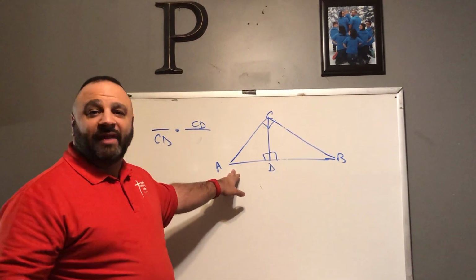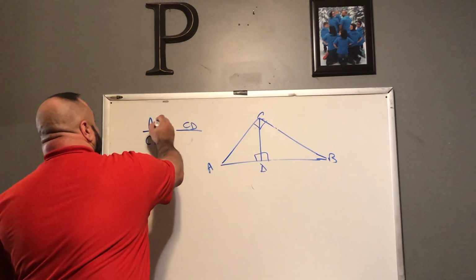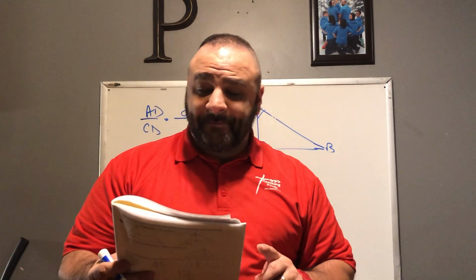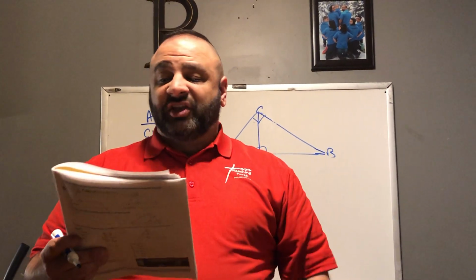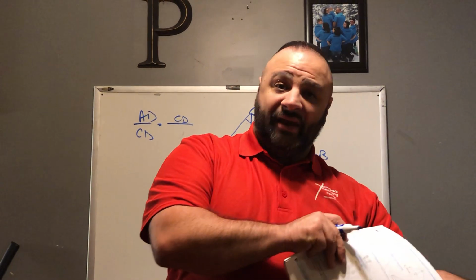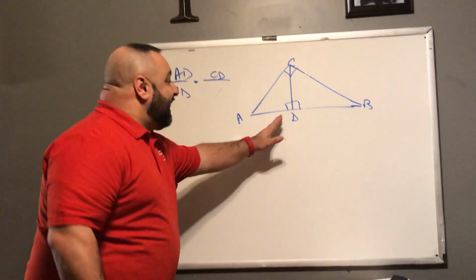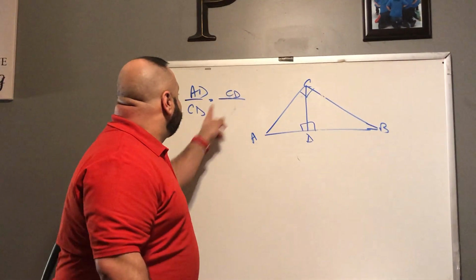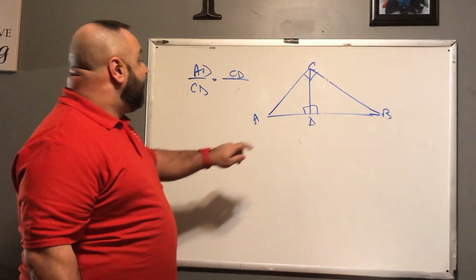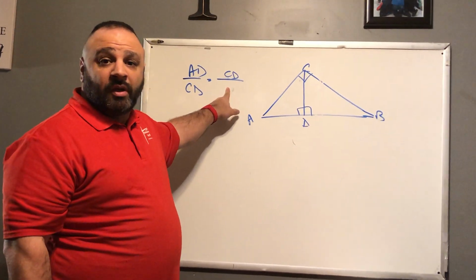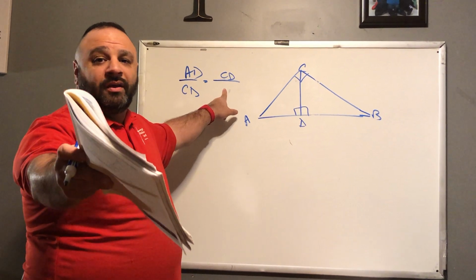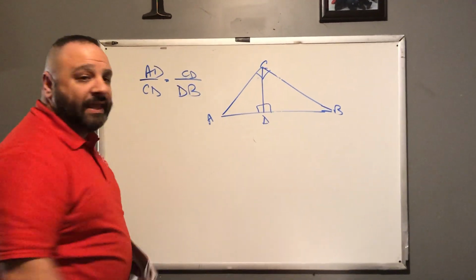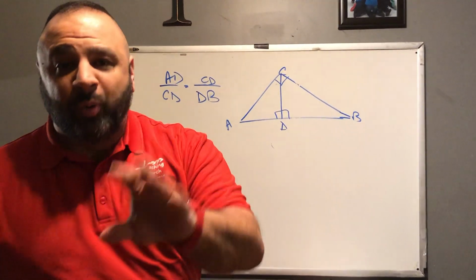All right, we have line segment AD, very good. So that's the first part of the hypotenuse. And then it goes on to say the fourth term is the length of the hypotenuse on the other side of the altitude. So if AD on the left side is the first term, we have our altitude as the geometric mean, which is the second and third term. Now what goes on the fourth term? Good. On the right side, we have line segment DB. And that forms our proportion.